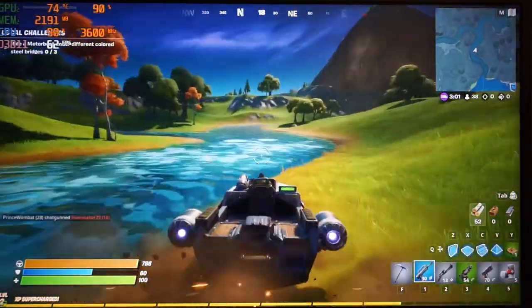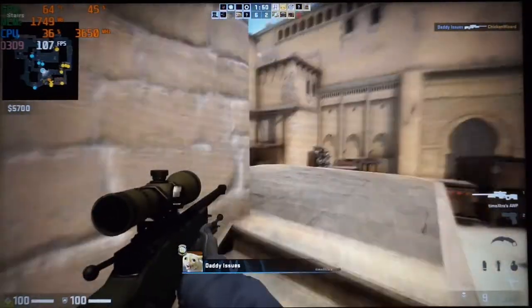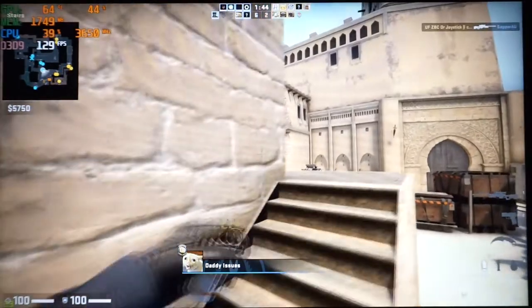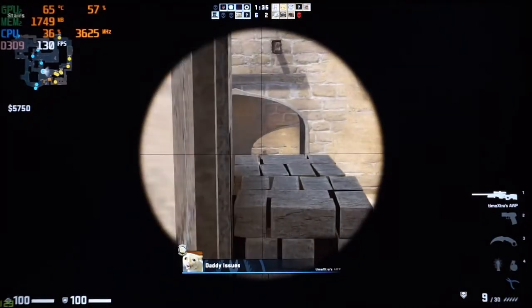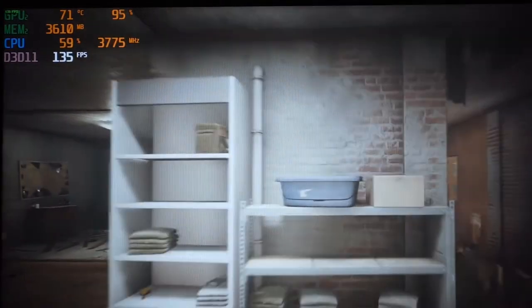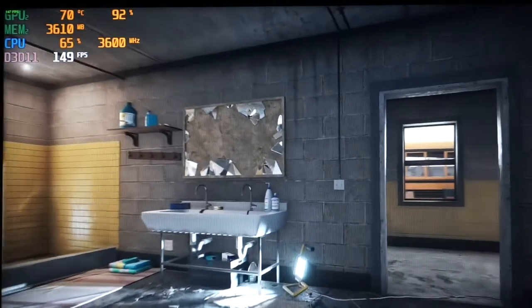If you exclude battery life and you're permanently running it on power, I find that on most games it goes very well. If you could pick this up second-hand for a decent price it may well be worth it. I picked this one up second-hand off eBay for around $1,000 AUD — about $600 to $700 USD — and for that price I was rather happy with it, especially with most machines featuring a 1660 Ti costing $1,300 to $1,400 AUD and higher.